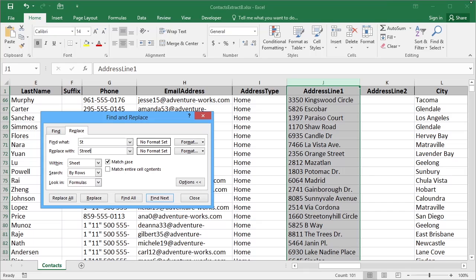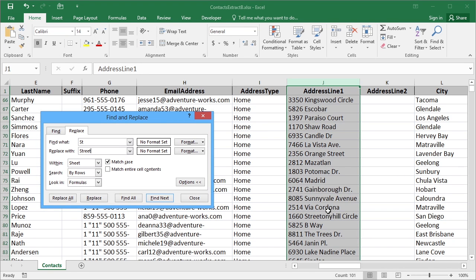The caveats really are to make sure you highlight the column that you want the changes to be made in, and then be careful about what you say you want to replace with what, and do you need it to match the case. As you've seen here, we tried RD without matching the case, and it ended up changing 7 data values wrongly. So you could end up with worse data than you want to have. So you're trying to tidy things up, and you're actually making it worse. Be a little bit careful, but it is a great tool.